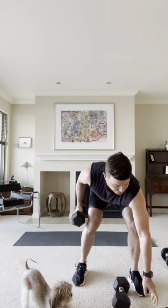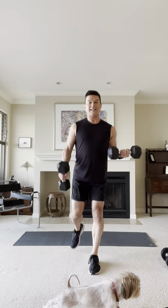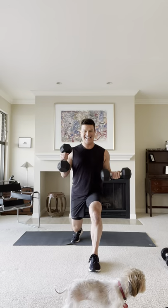So lunge back on the right. Left palm is facing up, but your right palm is facing in. Bring the end of the weight all the way up towards your shoulder. Lunge back, lunge back. Last 3, 2, 1, and rest.